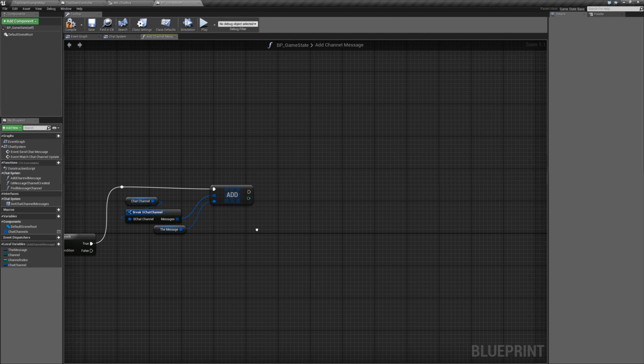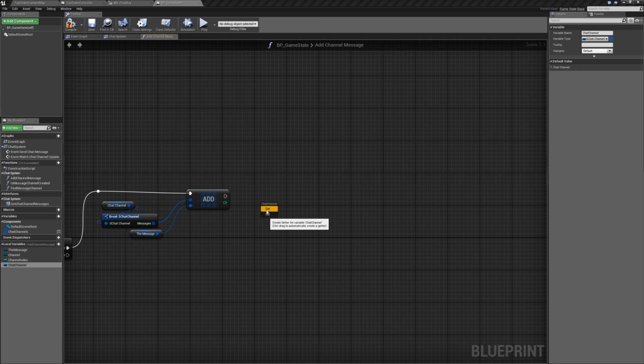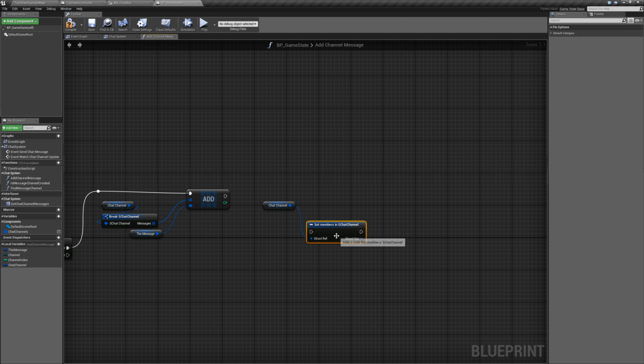And then once we update that, see, we need to take the chat channel again, get it, and this time we're going to call set members in chat channel. Go over here, open up default. Only, and this is important, only check the properties in the structure you're going to set.